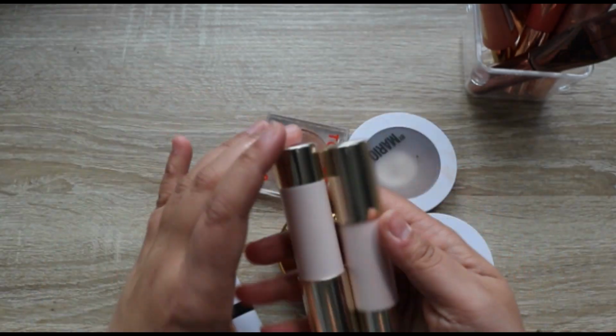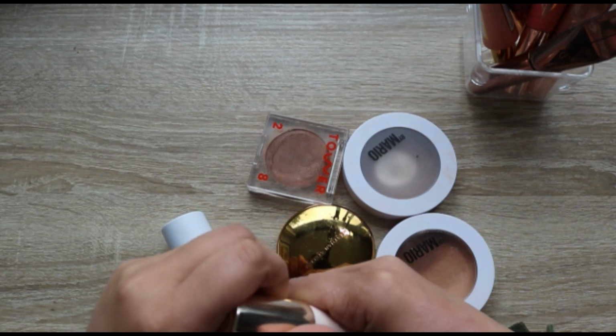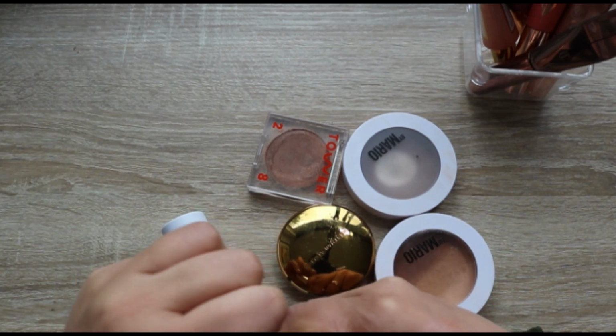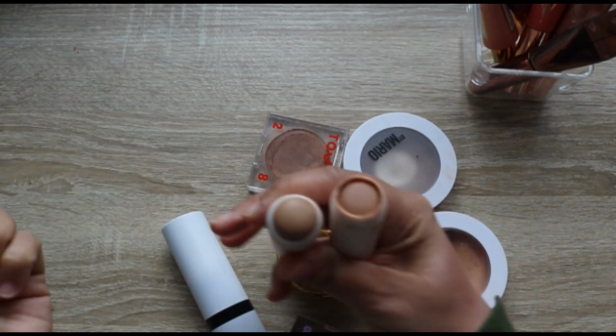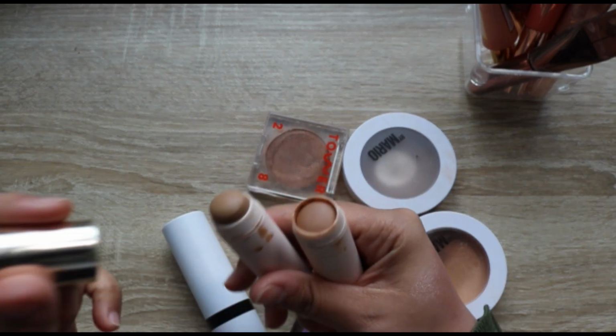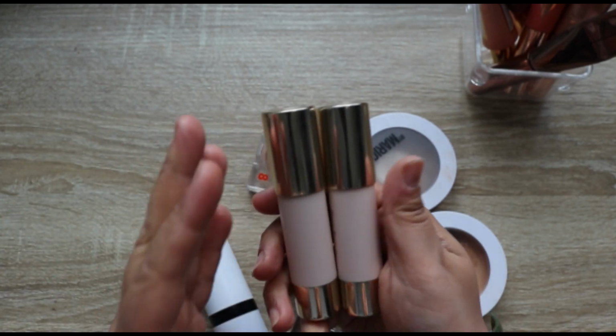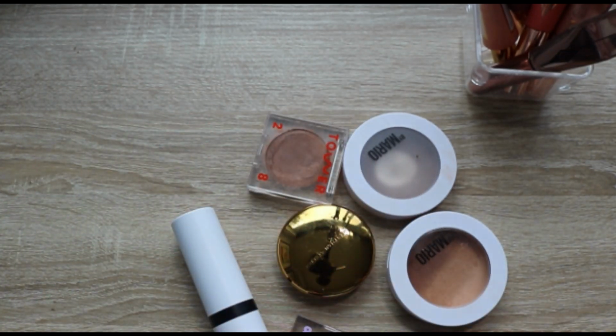I have two Rare Beauty bronzers, keeping both. I have demoed both of them in my last Sephora recommendation video, so if you want to check that one out. So I have one of the newer shades, which is more of a neutral tone, and I have Happy Soul. They're kind of getting dirty. Don't worry, I'm going to clean everything today because I like to have a clean collection.